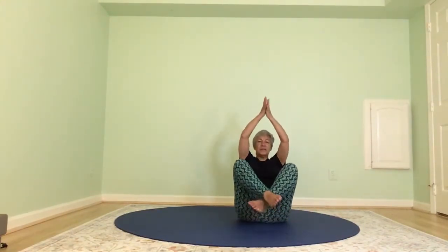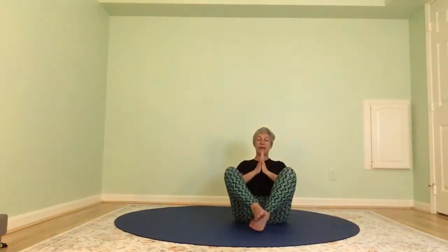And come center, arms overhead, palms touch, legs up, and come back to seated with straight legs here. Okay, and we're going to give the legs a little shake. They've been kind of crossed for a while, so just go ahead and move around, move your legs, release things.